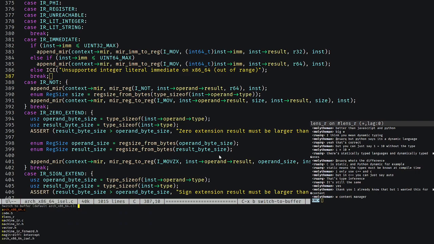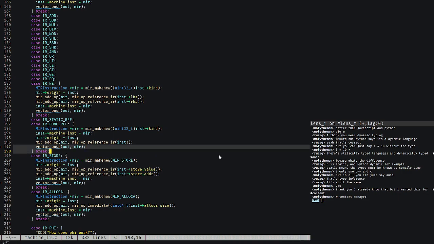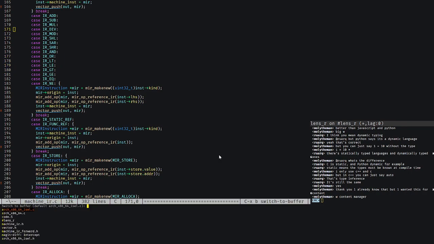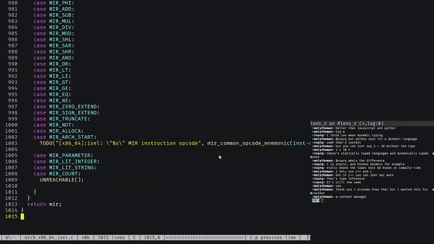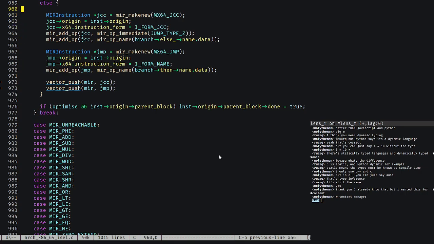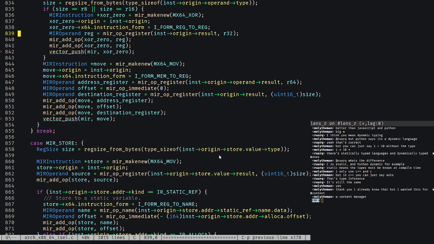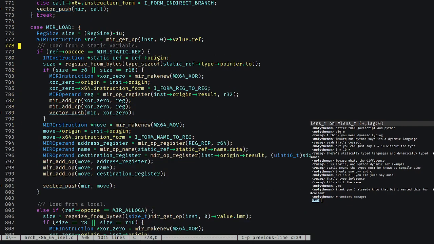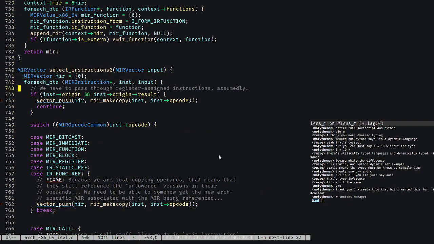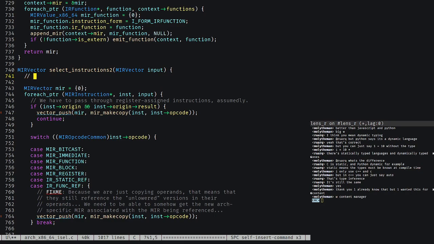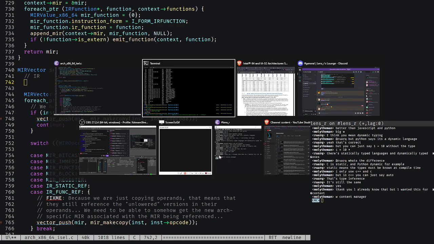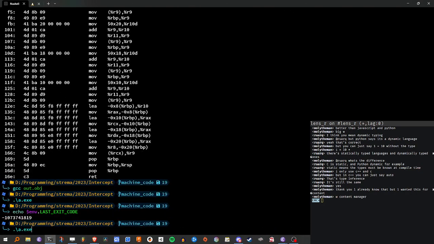Something I found interesting that I'm running into now for machine code is that when we're looping over the unlowered machine code, so basically the machine instructions, here's the idea. We have an IR, which we can look at.